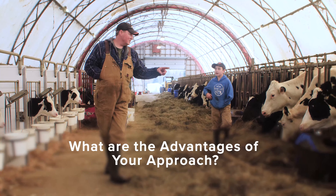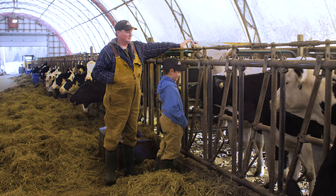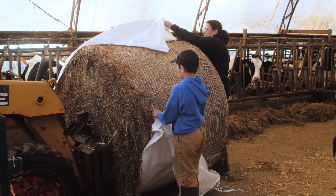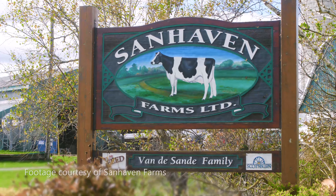It makes for a few long nights, but it works well. Number one advantage, based on farm size, is the economics of it and reduced labour required. As far as feeding, you know exactly where your best feed is. So if extra incentive days come along, you can pick and choose and feed what you want to feed, and you will get more production.